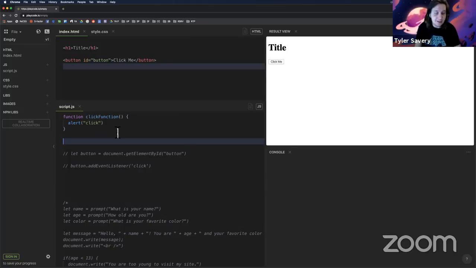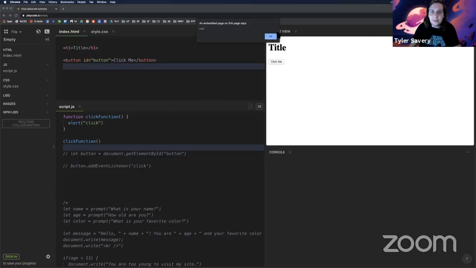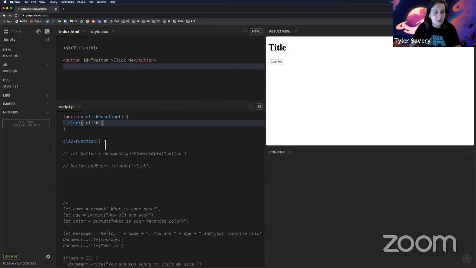The way you tell it to run is very simply calling it, retyping the name again and putting these parentheses here. So basically this function is being defined, and it's not doing anything, but as soon as I call it, it runs. That's all good. There's a lot more to functions than that, but this is enough to show what we need to do. I don't want to just call this function when the file loads, because that's misleading.